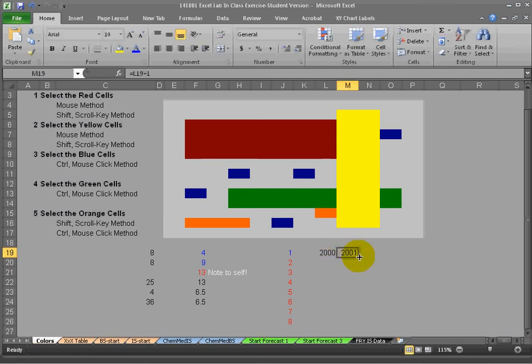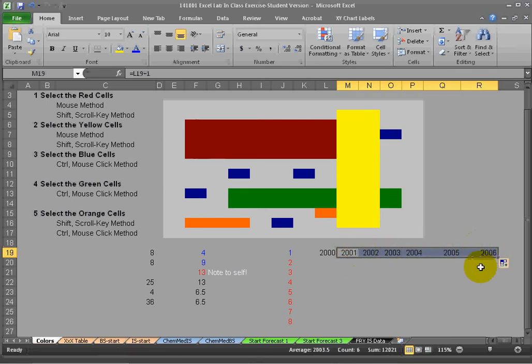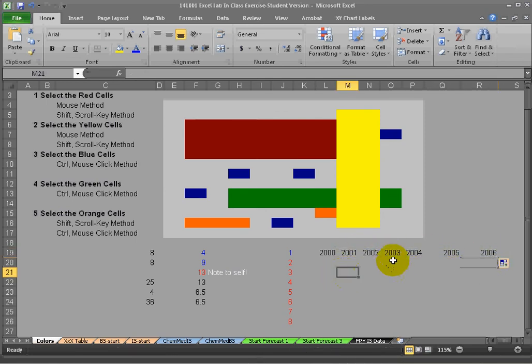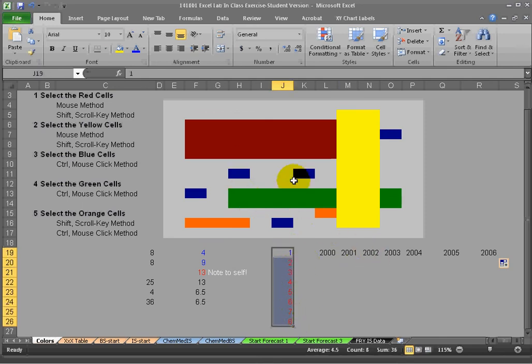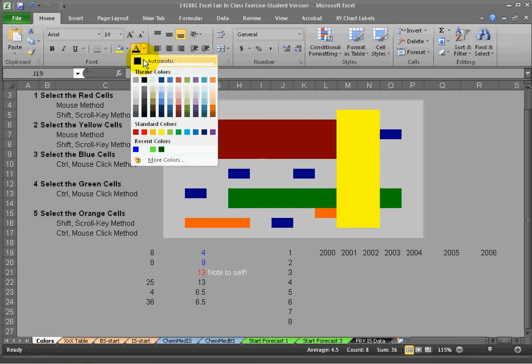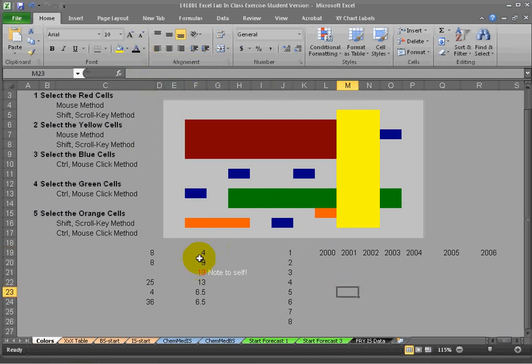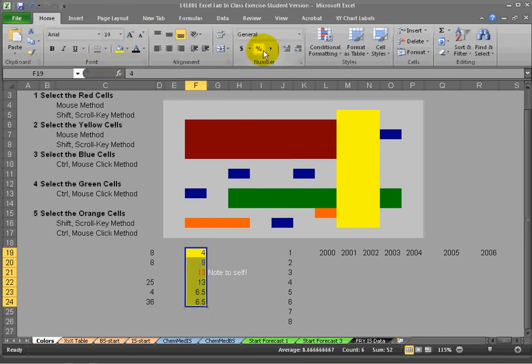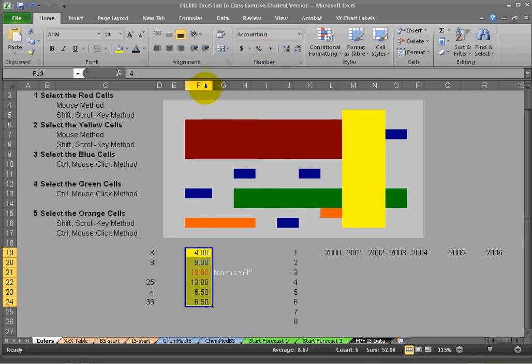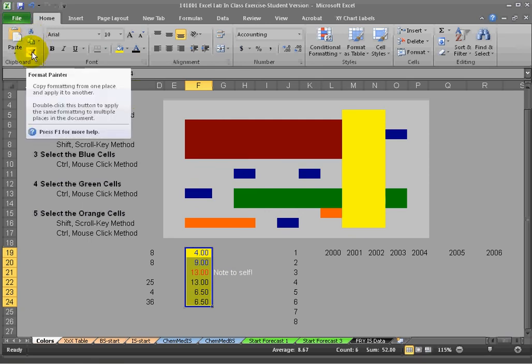Okay. Now, if I didn't have a number format on this, if I didn't have a color format on this, and I liked this color format, or this numbering format, actually, let me go ahead and make that yellow. I'll just make that into comma with 2 decimal points. And if I liked this format, all I have to do is to copy that format, that little paintbrush right there on the clipboard, I'll click on that, and I'm going to paint that format onto these numbers.